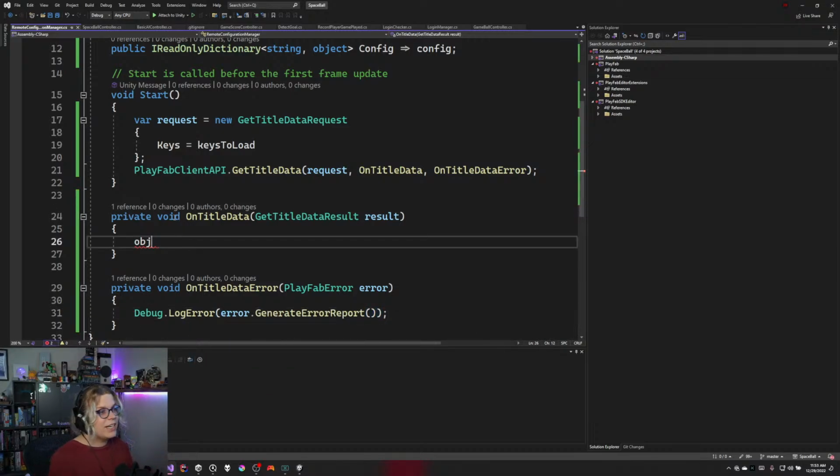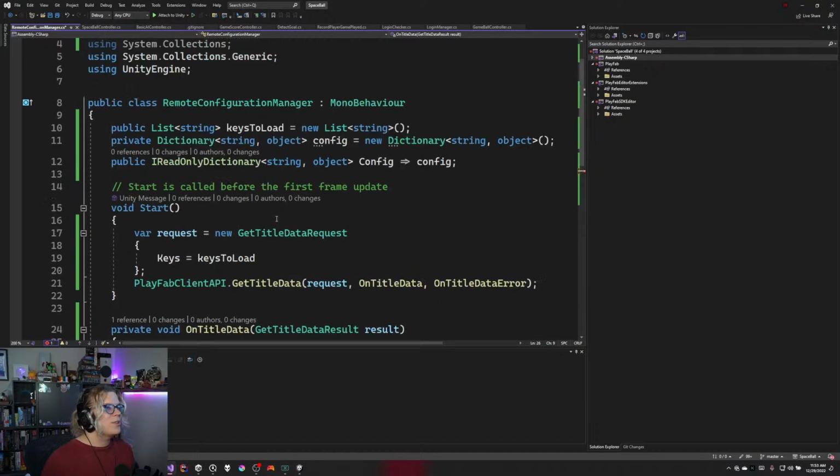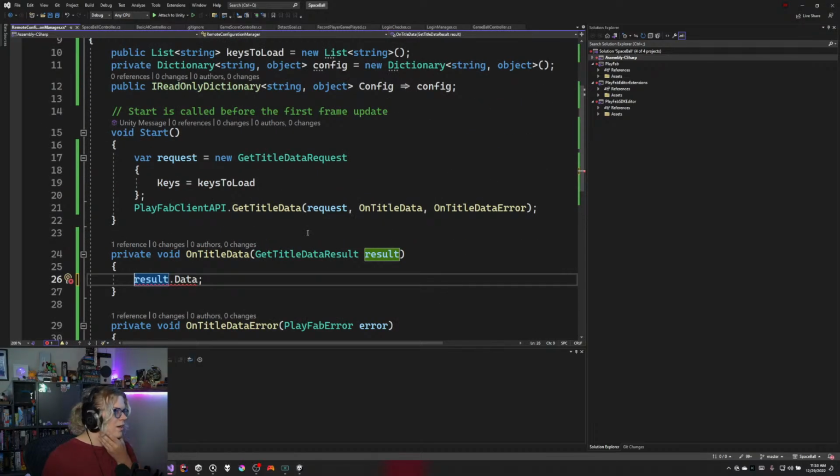And then when we're getting our title data, what we can do is go and find the data. So we get back a set of data that we can then use for different things. So we're just going to copy that into our dictionary.